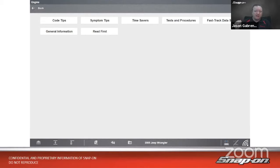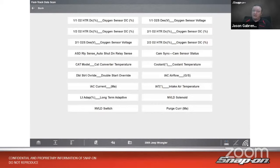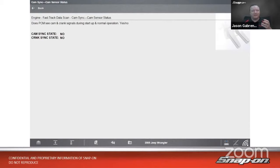So we'll go into fast track data scan and we see a list of select PIDs on this vehicle. Now, do I see anything that says cam or crank sensor? Looks like fourth one down on the right hand side says cam sync, cam sensor status. So let's look at that. We go in there, it gives us a description of what the PID is or what it's trying to tell us and what we should see. So it's, does the PCM see cam and crank signals during startup and normal operation? It is a yes or no PID. So I either see yes or I'll see no when I crank.